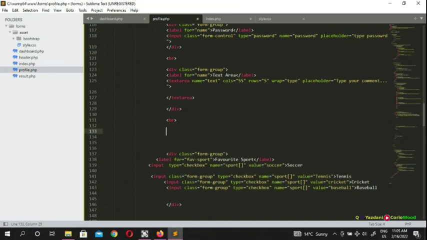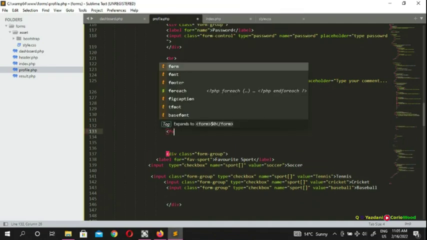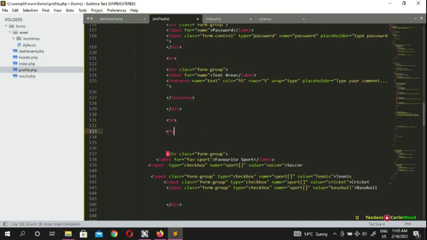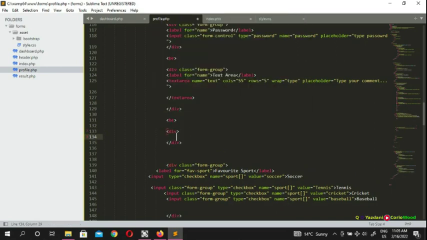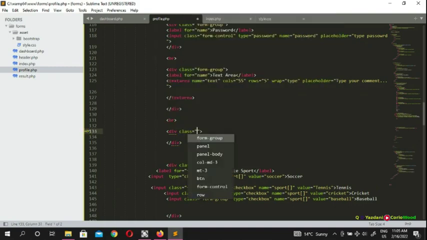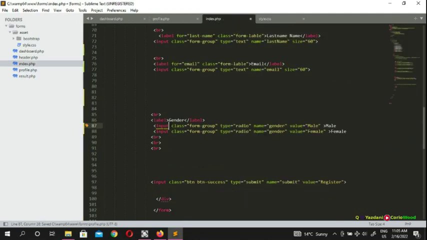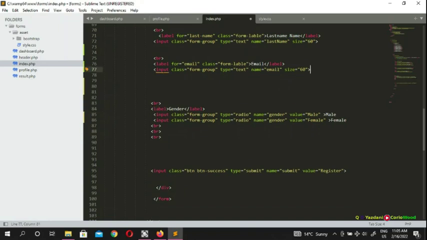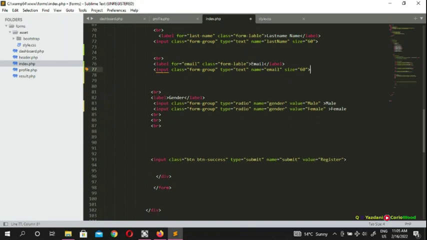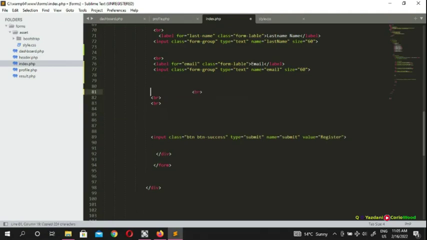Alright, so we're going to create another form group. We put a div, and we put a class form group, and inside that we put the radio buttons. In here where we have a radio button, we're going to bring the control, and we're going to bring the radio button here.